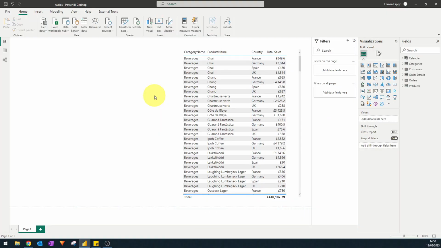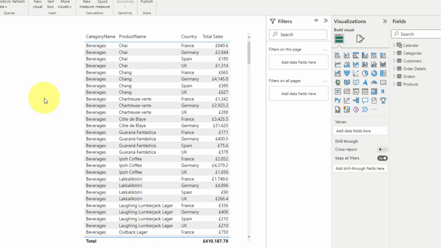So one of the most basic visuals that you can use in Power BI is a table. Now, it's not the sexiest visual that you can use, given the fact that you have so many other options available to you that are more eye-catching. Tables are really good at showing data in a structured format, where the information that you're trying to convey is dense. And if you work with data, working with Excel or within Power BI, you probably have seen your fair share. So today we're going to look at some of the ways that you can improve the look and feel of your tables. So this is an example of a table that you can generate in Power BI, using the default settings and formatting.